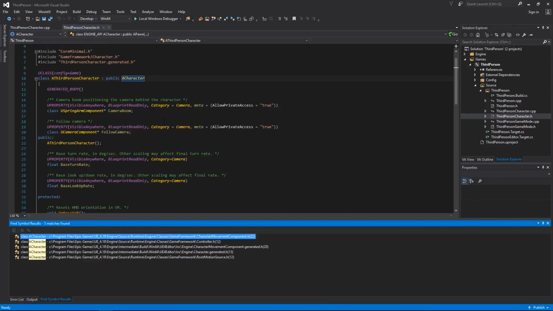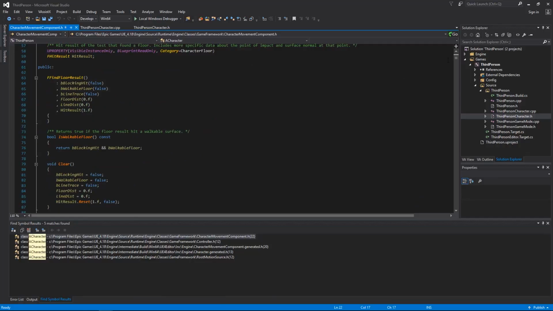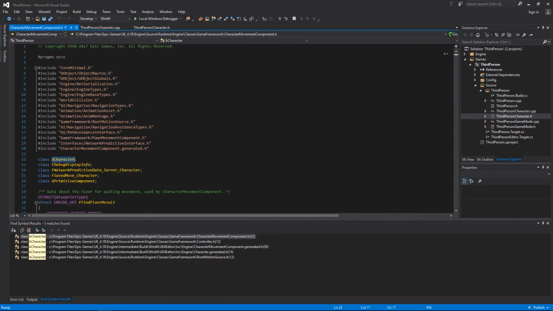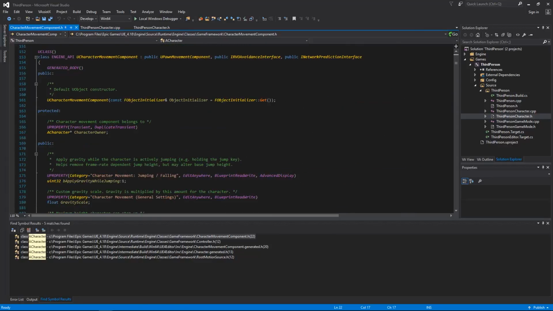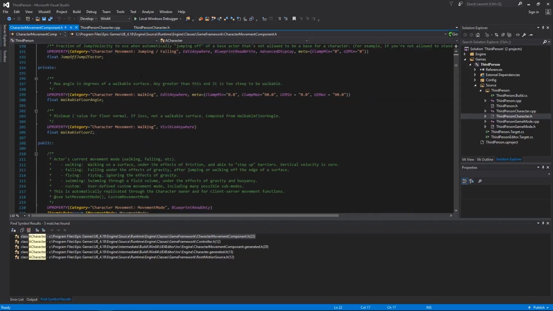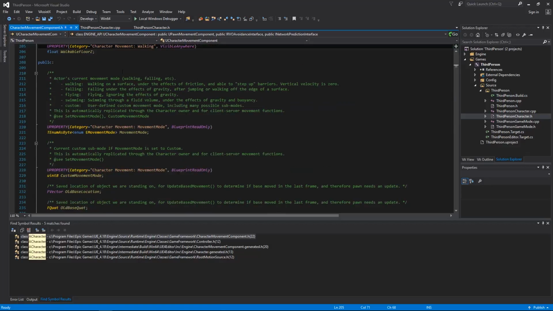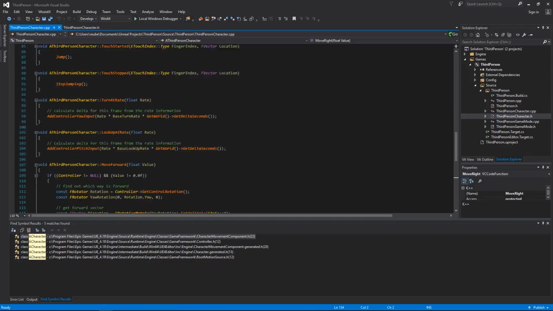If you go to the declaration of this class, you can see that this entire file here, it's incredibly long. This is just the header file for the character. So all the power, all the functionality is actually in here. But you don't have to worry about this. When you get better at Unreal Engine and learn the more intricate stuff, you can try to modify some of this code. However, oh, that was character movement. Anyway, so yeah, it's all behind the scenes anyways, is what you need to know.